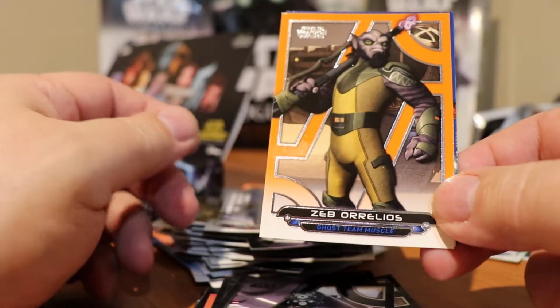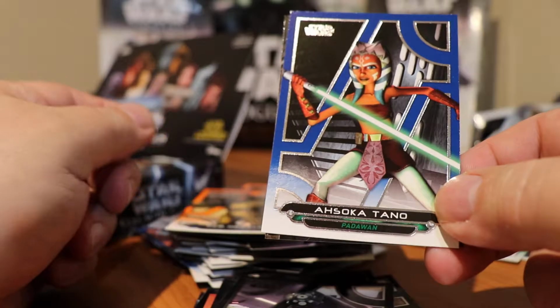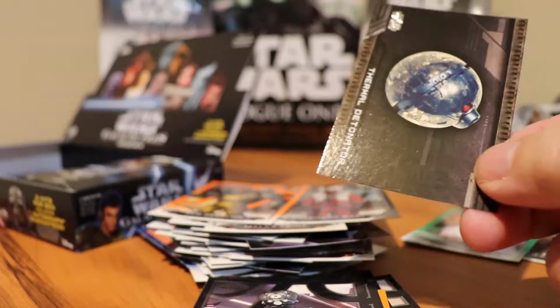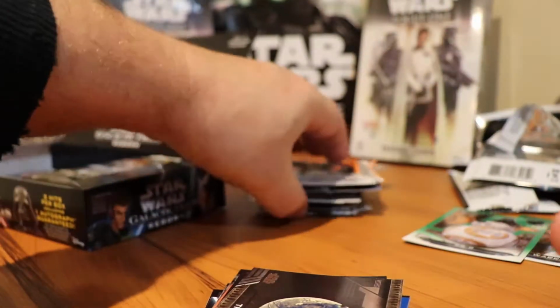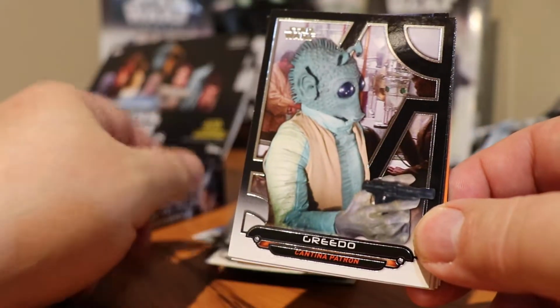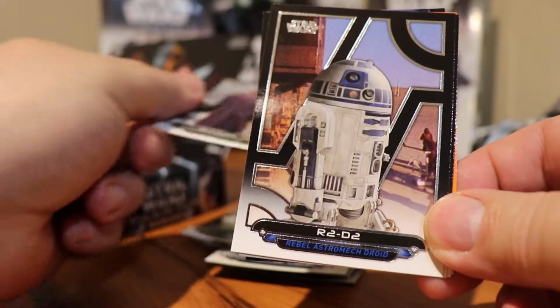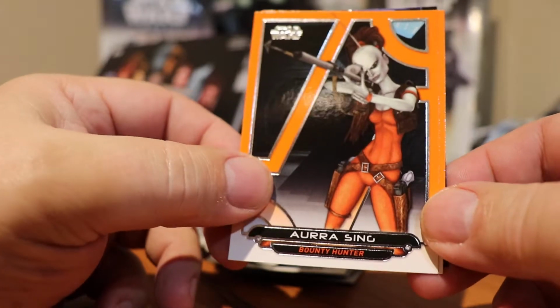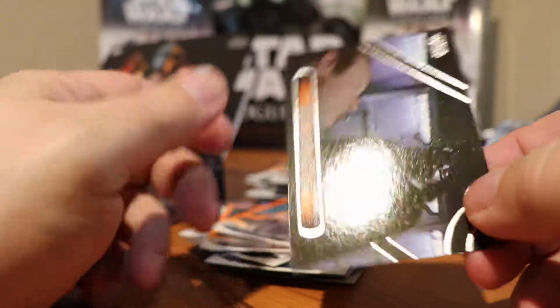Lieutenant Bastion. Zeb Orrelios. Ahsoka Tano. Blue. Thermal detonator. Okay, Chancellor Valorum, Greedo, Qui-Gon Jinn, R2-D2, Luke Skywalker, Orange Aurra Sing, Orange General Leia.